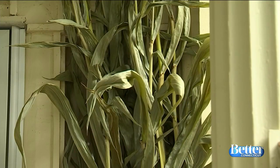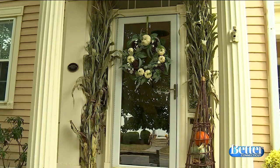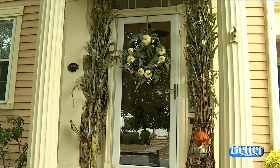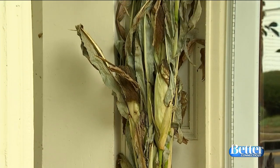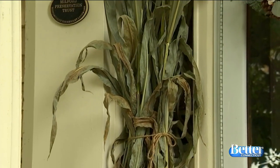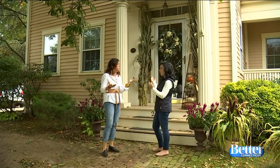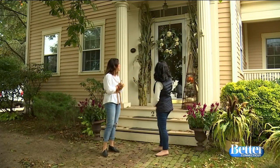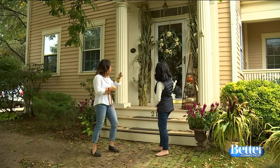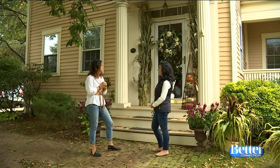Not at all. What I'm going to show you today was probably a couple hundred bucks. I like to do more of a classic look — it's great curb appeal because it covers both Halloween and Thanksgiving, and it's really super simple. We've got our corn stalks — a staple — flanked on each side of the door. I got these at a local nursery. It's cow corn, so it's a little bit taller, bigger, thicker, and they just have a little bit more oomph. Even Home Depot or Lowe's might carry cow corn. Super cheap as well — I just have them tied to each side with some twine so you can't even really see it.